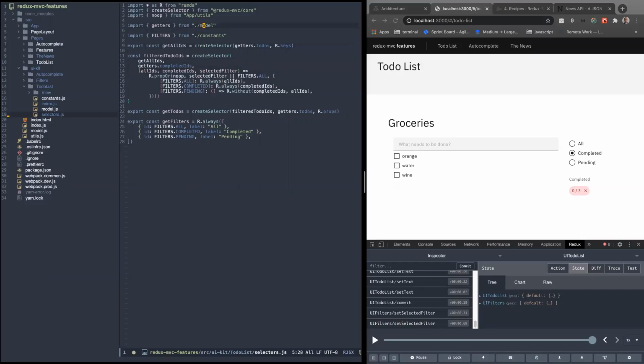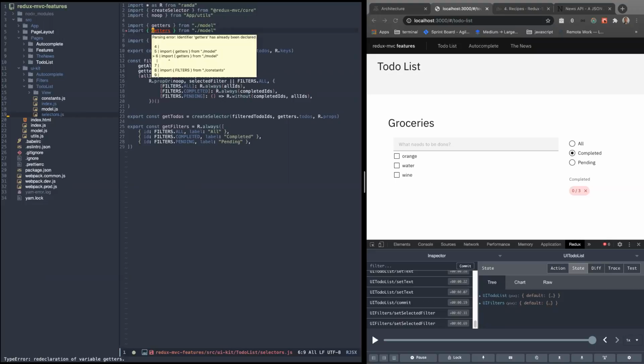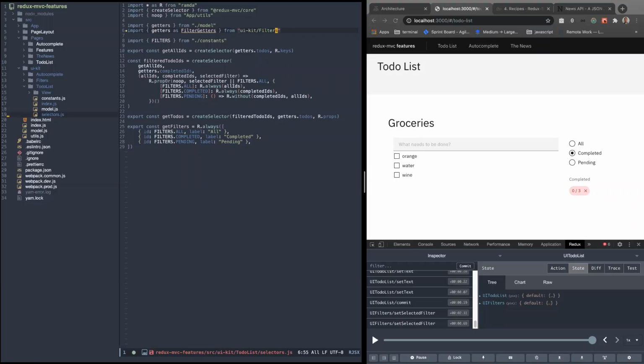So I'll grab the state from the filters module. Yeah, getters. From the right module, UIKit filters.